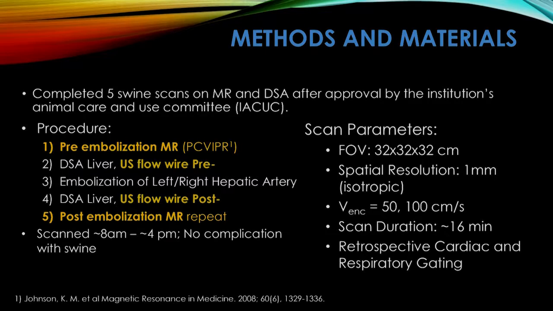We go to the MR early in the morning, we load up the swine, and we complete our 4D flow processing. Then we transfer this swine to the embolization suite, where we set them up, navigate to the common hepatic, record our ultrasound measure, then navigate to the branch that we want to embolize, which is either the left or right hepatic. Then we complete the ultrasound measures as well there. We complete our embolization and then repeat the ultrasound measures, and then we transfer them back to MR, which takes around 20 minutes post-embolization to move them back from table to table, and then we repeat our 4D flow sequencing.